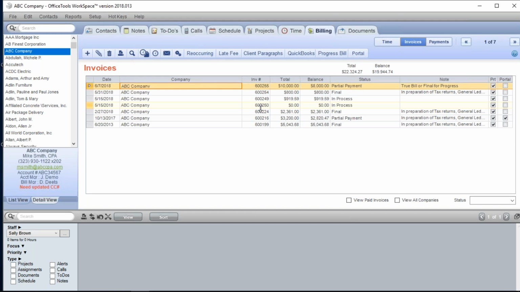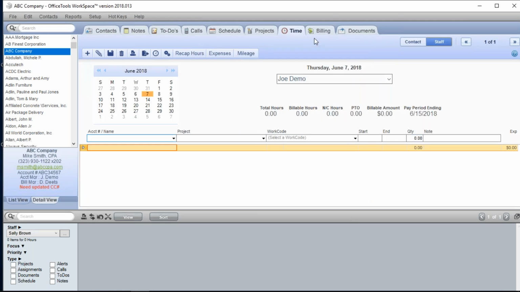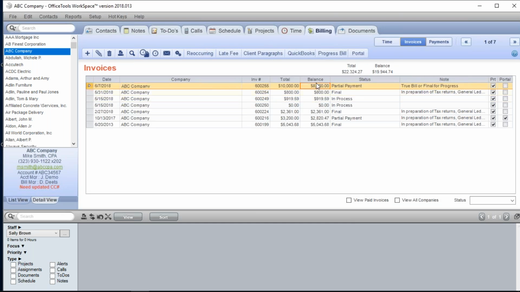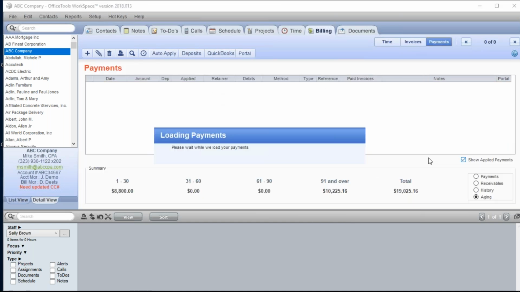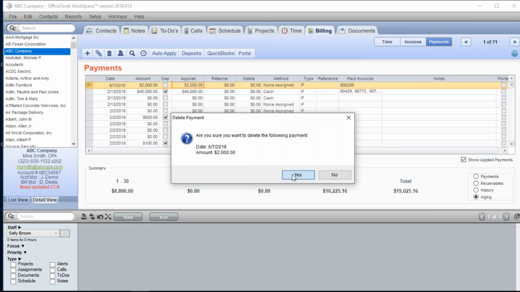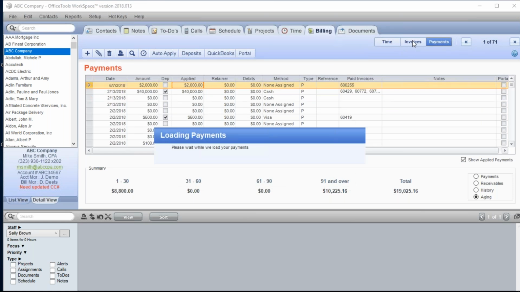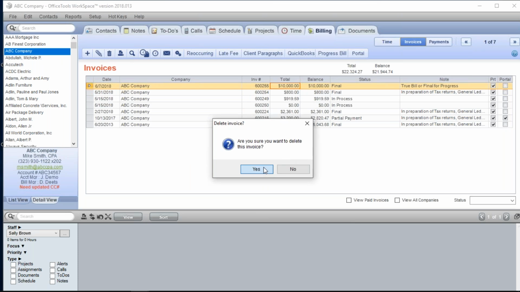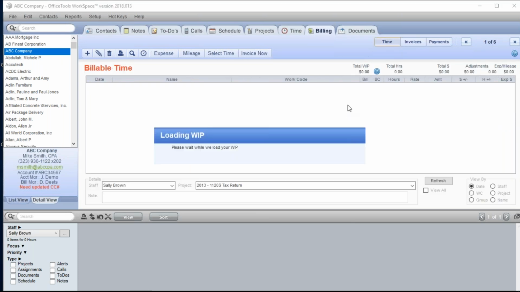In the grand scheme of things, we are working on better options to supplement those processes, which leads me to this. If we jump up to the time section, you'll notice inside of here, let me go ahead and stick some time back over there. Fallen victim to my own quickness. All right, we're going to delete that payment. Go back to our invoices. Let's go ahead and refresh that screen. Going to delete this invoice, and that time will be released back to WIP. Okay. So here's all your time.